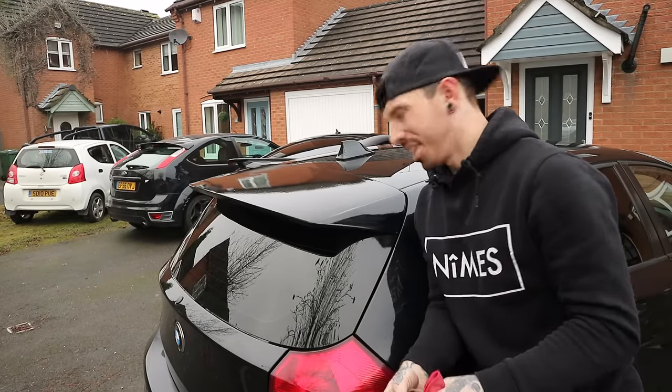I mean, does it look weird? I don't know. Now I'm just actually looking — I don't know if I can find it under here just for the colour code, because I'm about to order the 1M bumper. I know a lot of you are saying please don't get the 1M bumper because it looks ugly, but I'm still unsure. There's an M Sport bumper on eBay right now which I've been looking at — it's got a little bit of damage but we can repair it. I don't know whether to put just the M Sport bumper on and then get an aftermarket splitter, do side skirts and things like that. I'm just going to weigh it up and check the colour code, which I'd have thought would be under the bonnet somewhere.